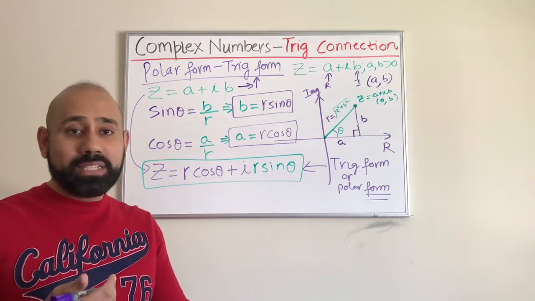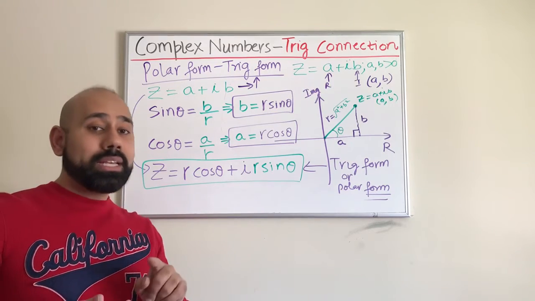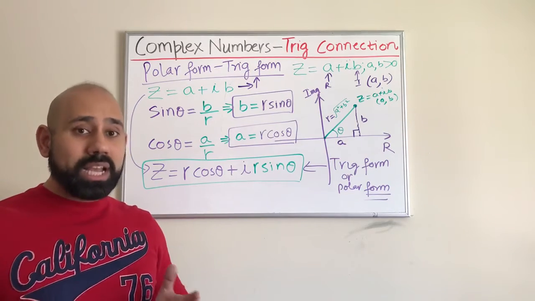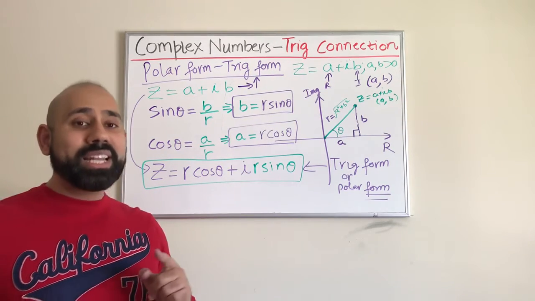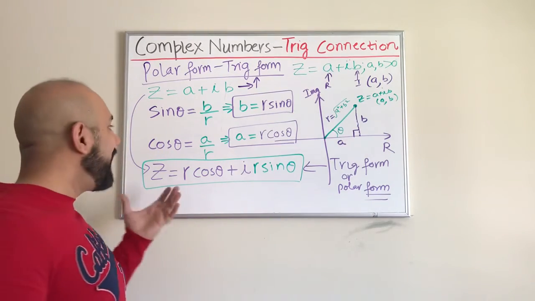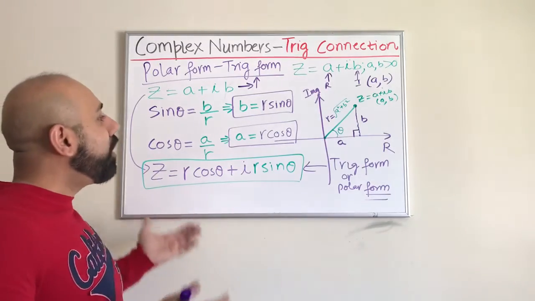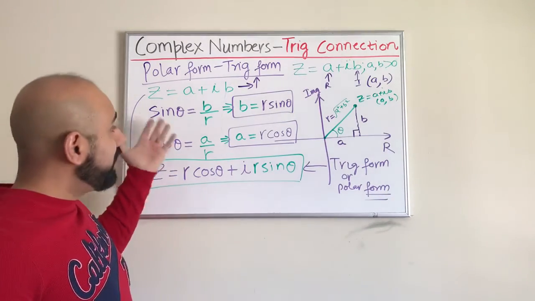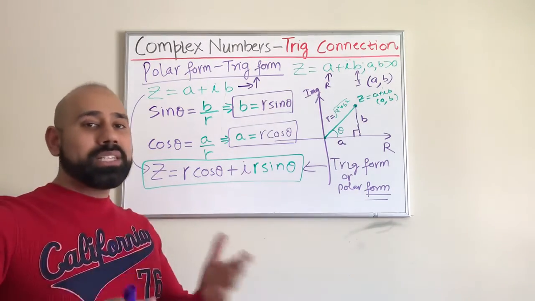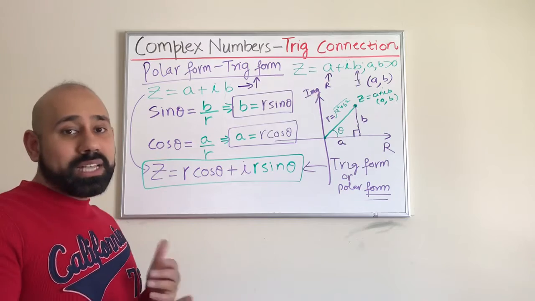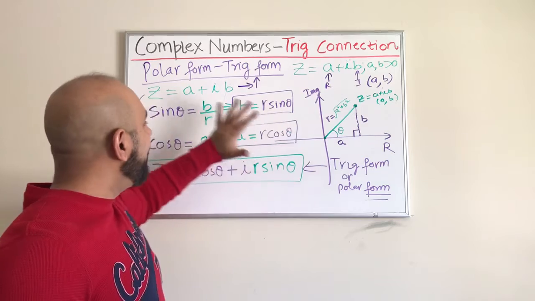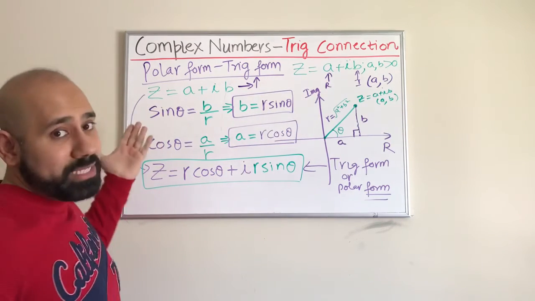We can get tangent by taking the ratio of sine over cosine. Then comes the cotangent. Same thing, we can get cotangent by taking the ratio of cosine over sine, then cosecant, which is the reciprocal of sine, and then secant, which is the reciprocal of the cosine. So we can get all of those once we have the sine and cosine. In this case, we were already lucky to get b and a in terms of sine and cosine. So why try to go to tangent and other complex trig functions when sine and cosine do the job for us?